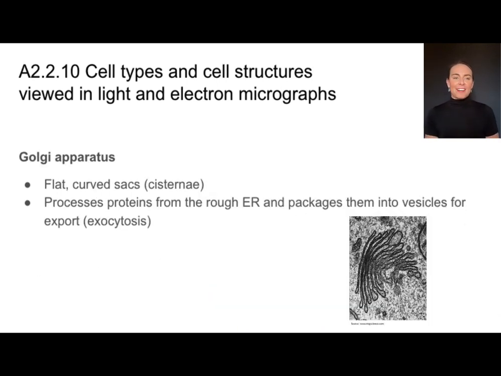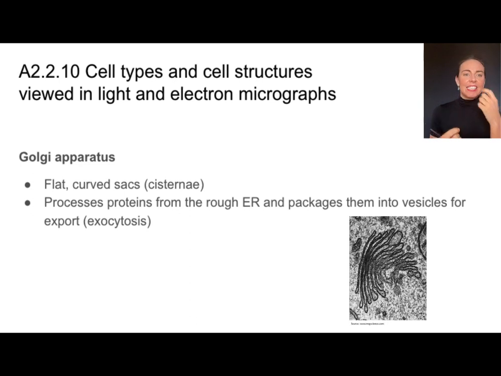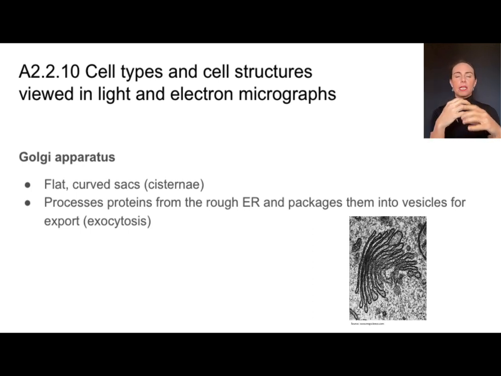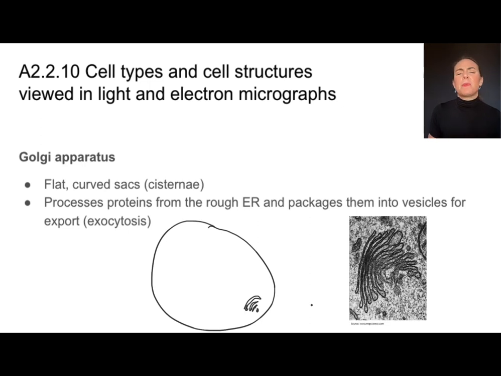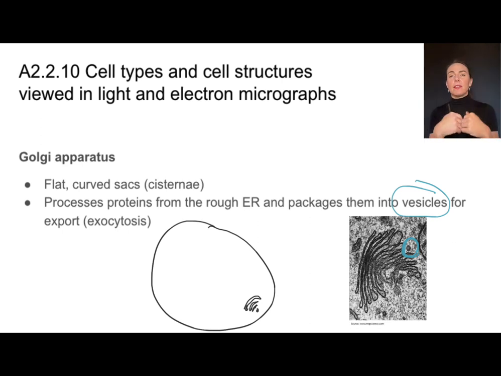The Golgi is one of my favorites to find — it kind of looks like a wifi symbol. These are flattened, curved sacks, and they're going to be processing proteins coming from the rough endoplasmic reticulum or other parts of the cell, then wrapping them in vesicles and shipping them out. When finding the Golgi, I look for placement — often it's near the periphery or edge of the cell. I also look for vesicles, since the Golgi is either receiving them from the rough ER or producing them for export.